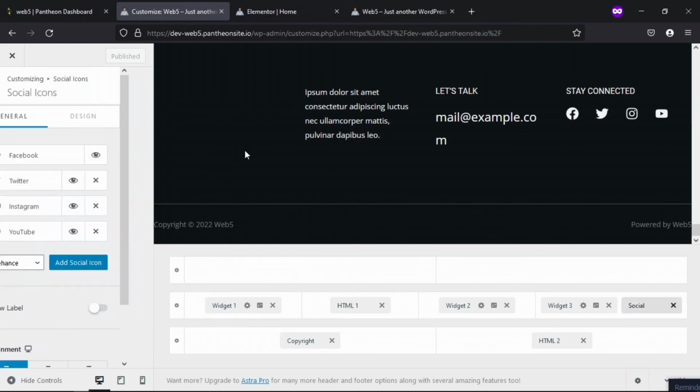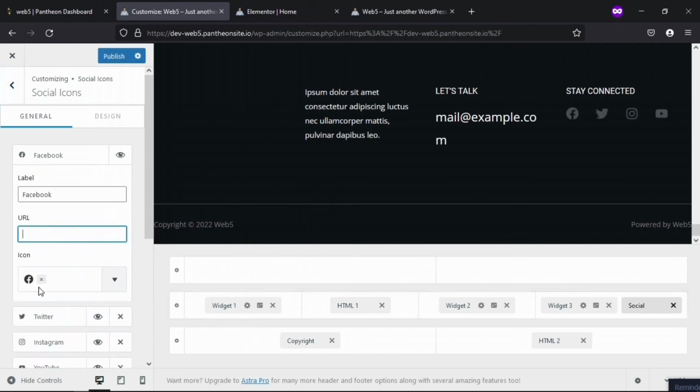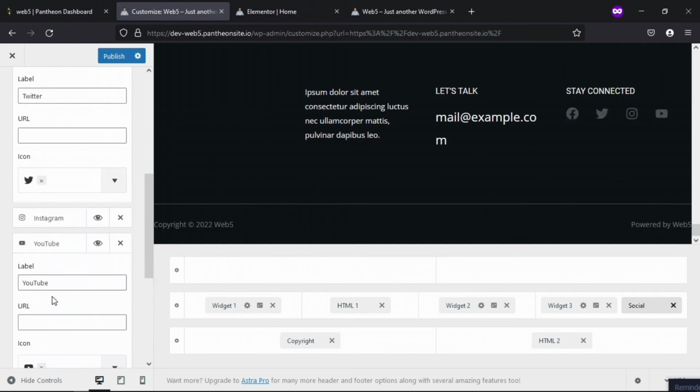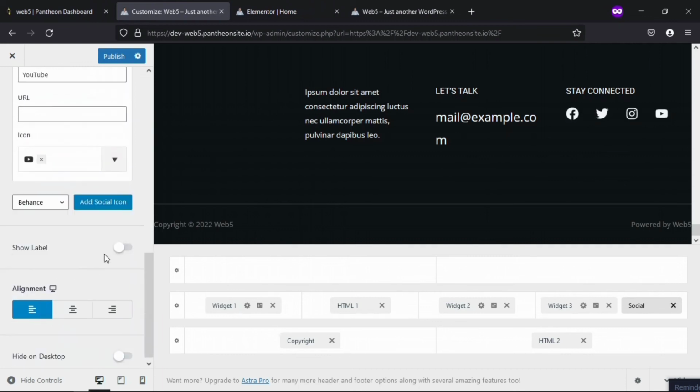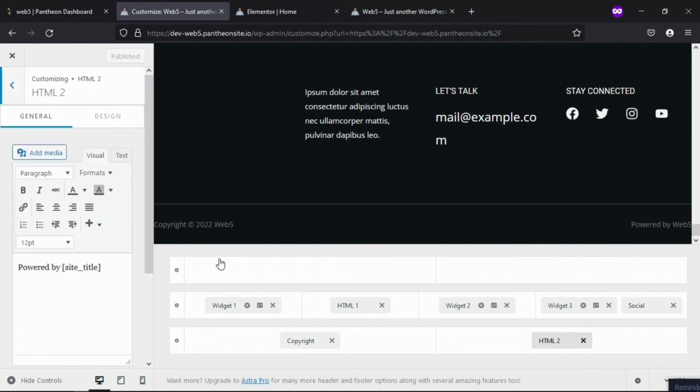So I'm clicking on social, so you can see there's Facebook, Twitter, Instagram, YouTube. So all I just need to do is to click on Facebook, put my Facebook link, click on Twitter, put my Twitter URL link that contains http, YouTube link, and when you're through, always ensure to click on publish so that you save.